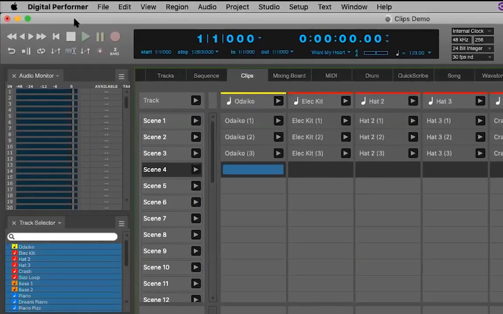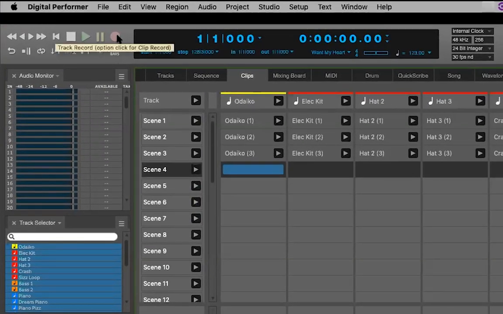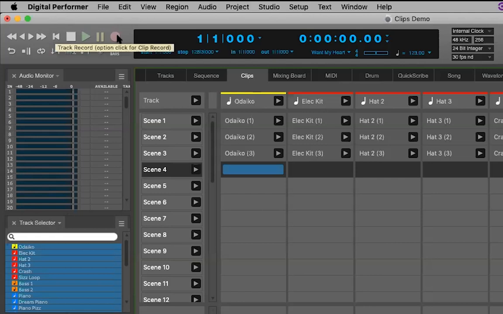This is important. You see how we're up here in the top of DP and we're going to record, okay? And if I hold Option, this is going to let me record the clips. This is a very unique feature for clips. Option click record is going to let me record my clip performance. So when I'm done with it, I option click and I'm back to the traditional record. And you can see it's taken a little bit of a different shape. It's got a unique look to it, the record button.